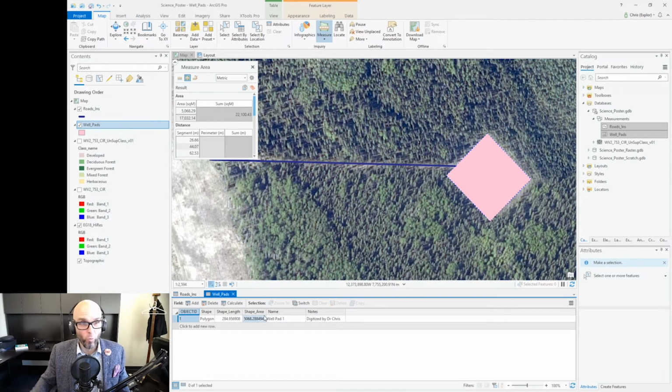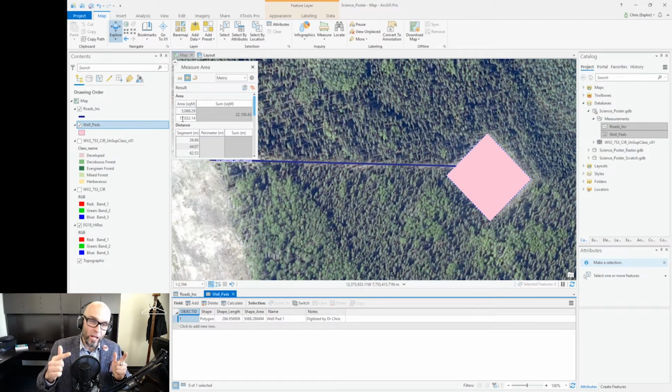But when I measure in Web Mercator, it's now 17,000 square meters.